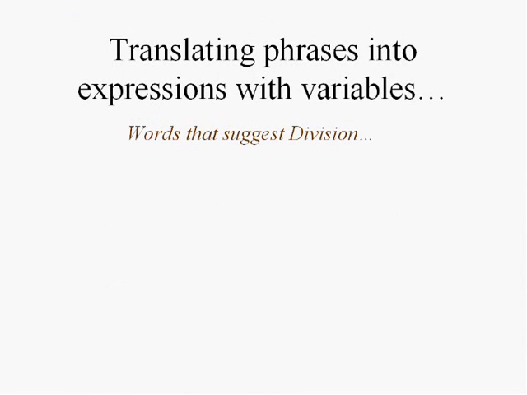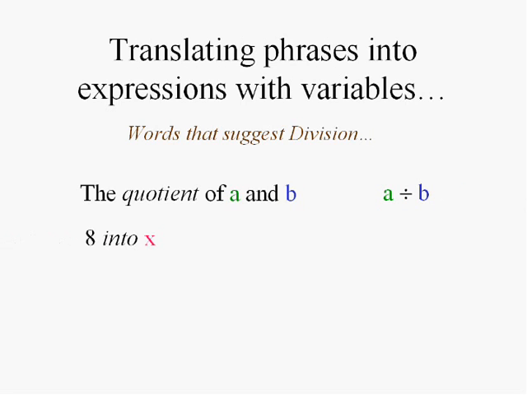The words that suggest division? Well, the word quotient is the answer to a division problem. So the quotient of a and b is a divided by b. And 8 into x, now this is like from: 8 into x, I started with x and I divided it by 8. So you might have to flip that one. Or you will have to flip that one. This is an easy one. y divided by 3 is just what it says. Just note that you can represent that as a fraction, however, y over 3.